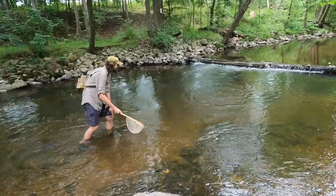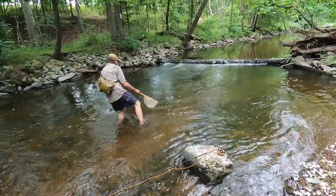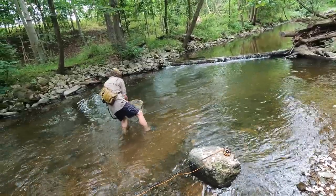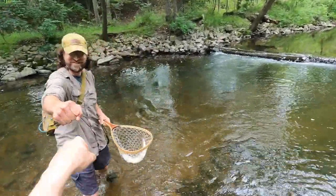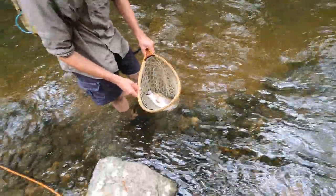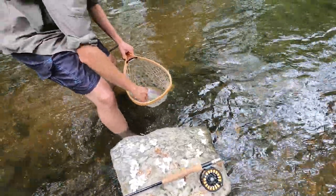Did not like it. I did not like this. This is not my idea of fun. I'm going to walk down a little and try to bring him down to you. Yep. Yep. Woo! That is a big boy. Wow. Look at that. Look at the girth. Jeez. Oh, sweet. Sweet. Oh, man. Finally, we did it. Cicada Mania.